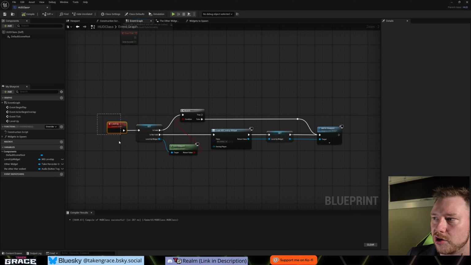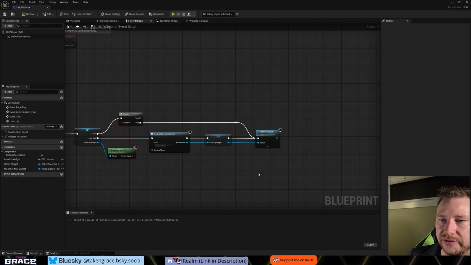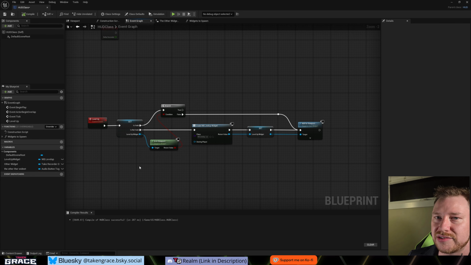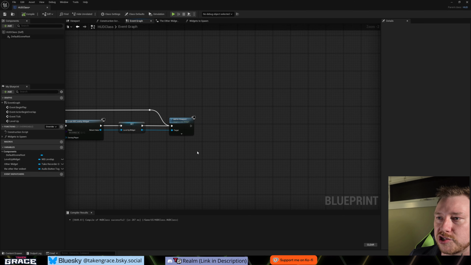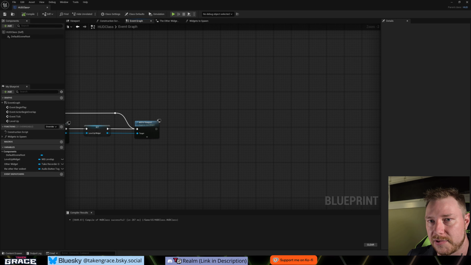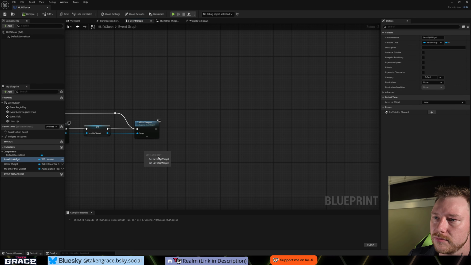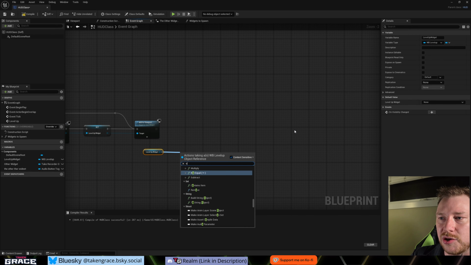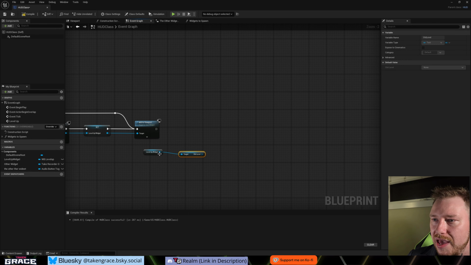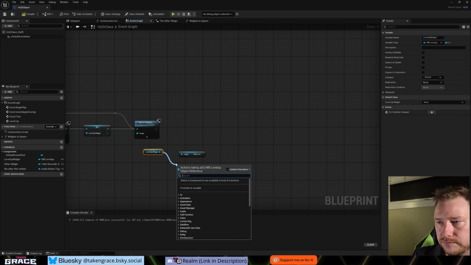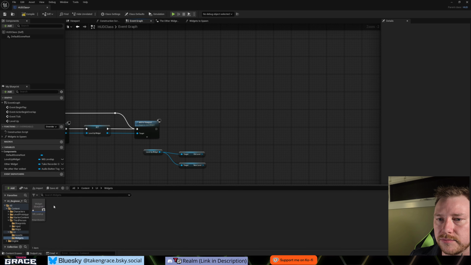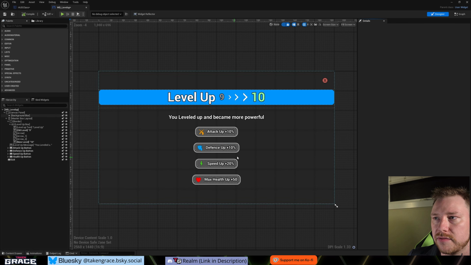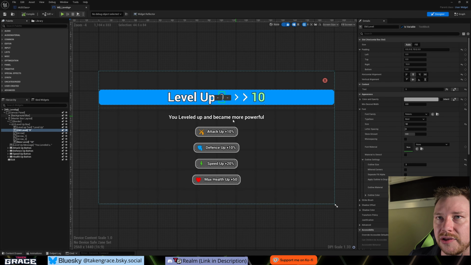Now we need to actually call this event, and we need to do a couple of other things, okay? So we don't have any systems in this completely blank tutorial here, so we're just gonna make stuff up here. What we need to do is grab our Level Up widget, and we need to get the old level and the new level. So those were variables that we set inside our widget here. These ones here, because we're going to change these dynamically, okay?